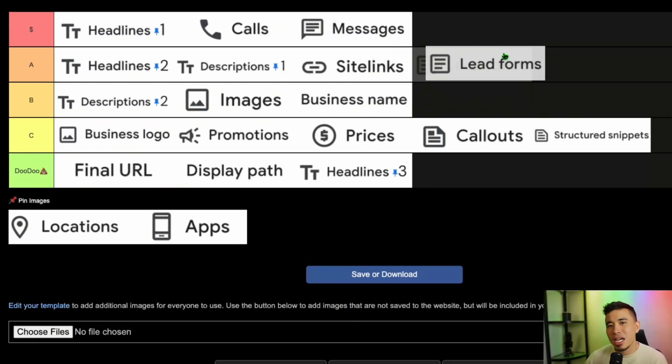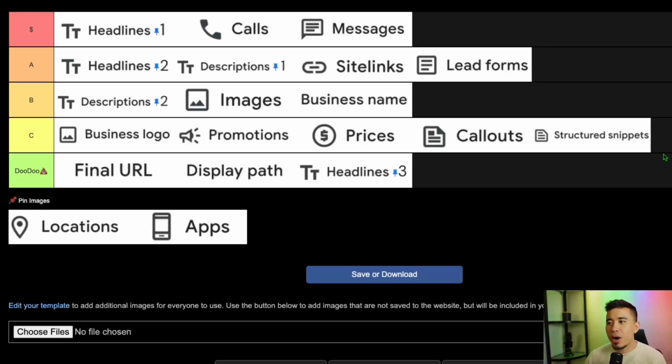So for that reason, it's kind of a headache to set up. But if you do create some type of webhook or automation, so these lead form submissions can automatically be added to your CRM, then it could be super valuable. I'm going to put them in an A tier, but really, if you have your automations and systems dialed in, then it could easily be an S tier for me. But because of the complexities of setting it up, I'm going to give it an A tier.